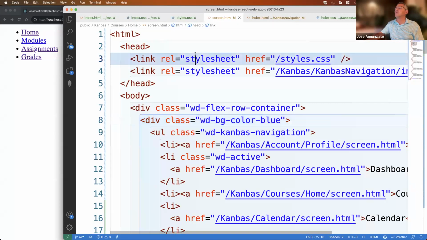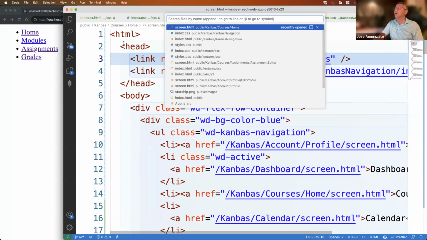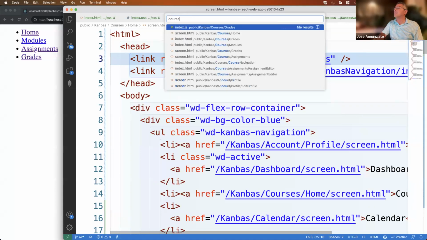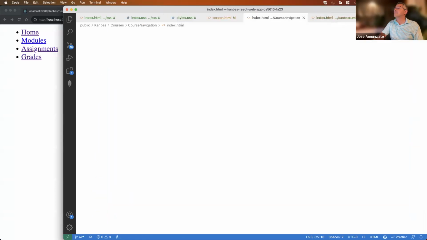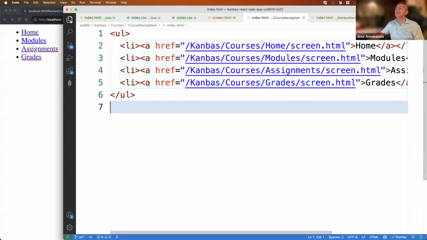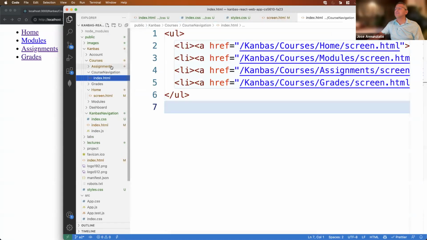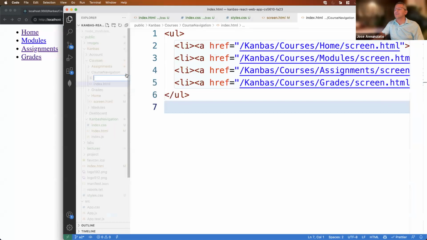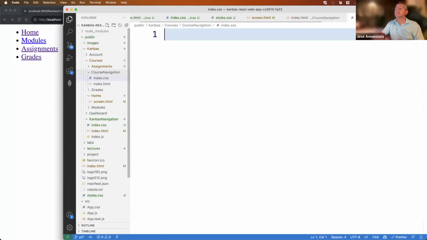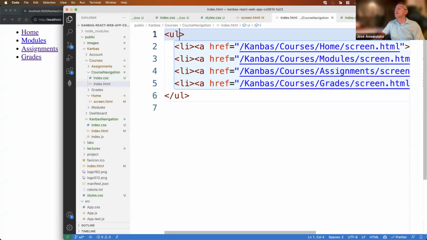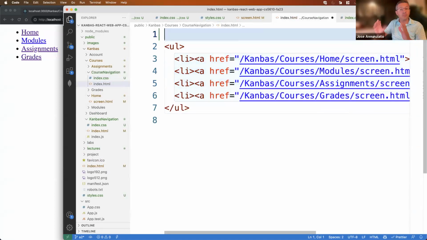We can open up the course navigation here and declare a CSS file, index.css, that is specific to the course navigation.